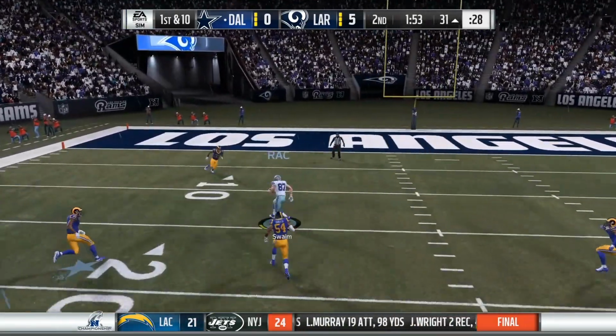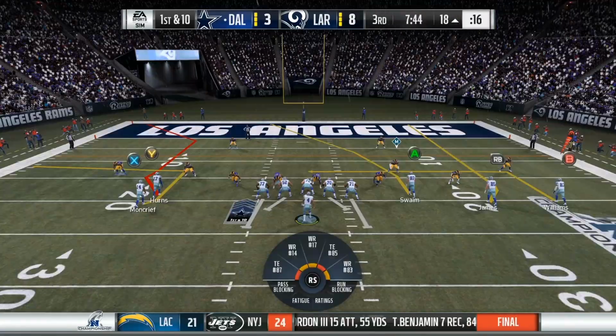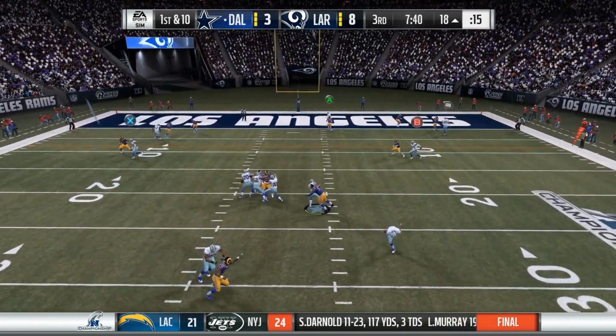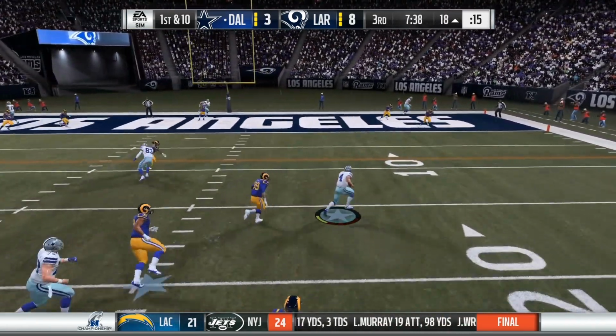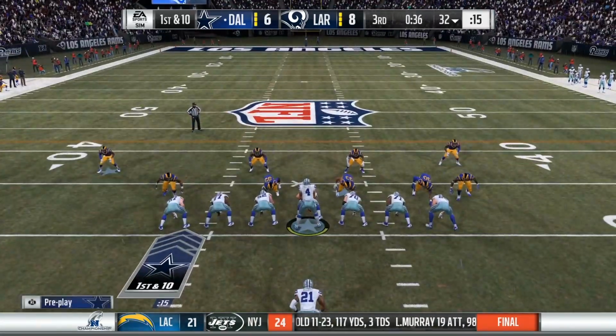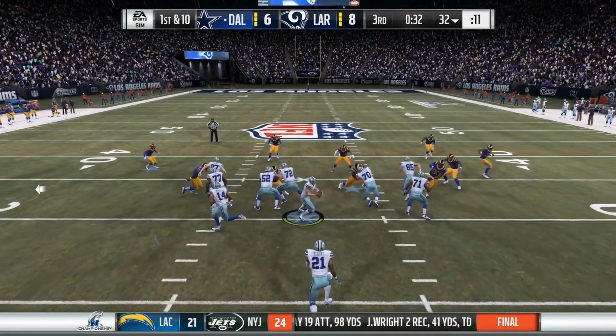And Dak's going to be able to find his target. Swain there bulldozes through one tackle, gets down to the 7-yard line. But we would only be able to trade for 3, so it's an 8-3 game here entering the second half. There's a broken tackle from Dak Prescott, and he's going to be able to scramble and take a slide down to the 7-yard line. Cowboys get a field goal after that effort.